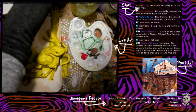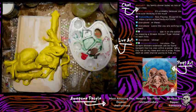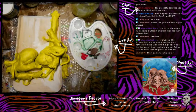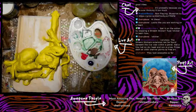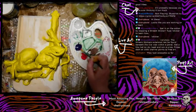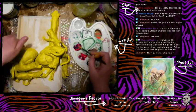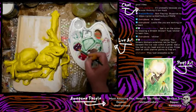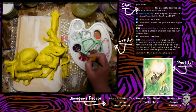I should probably wait a little bit and let it dry. Oh, we're going to use my bottle of blue. Oh no, it's sealed shut. I think so. I had a lot of fun sculpting it. We're just gonna start kind of with a purpley color. And then as we add it, we'll probably do the small heart first because I think it's more dry. That is too purple.